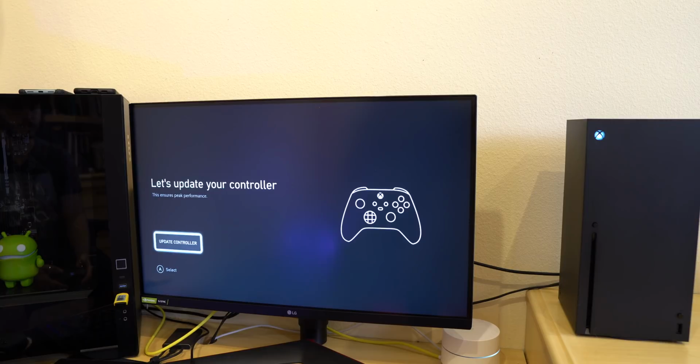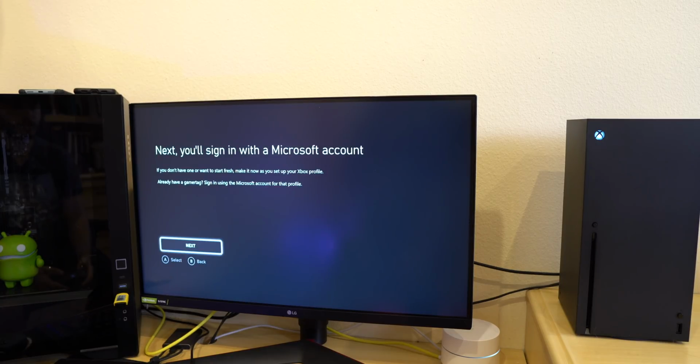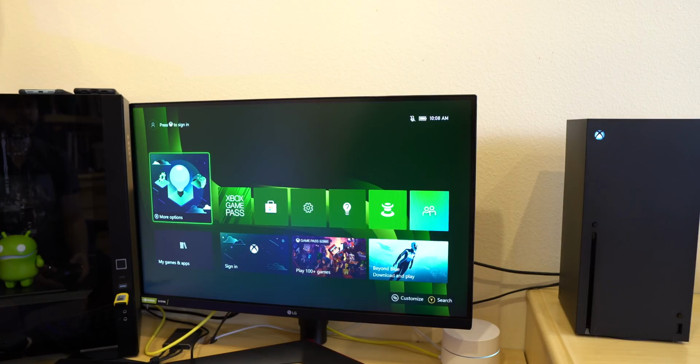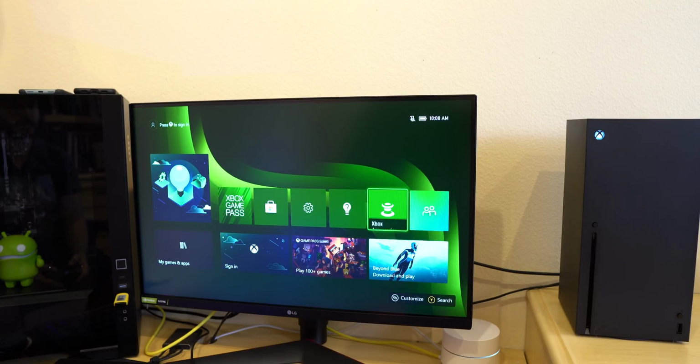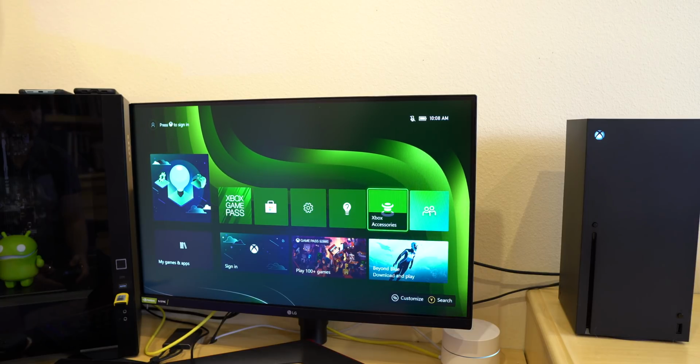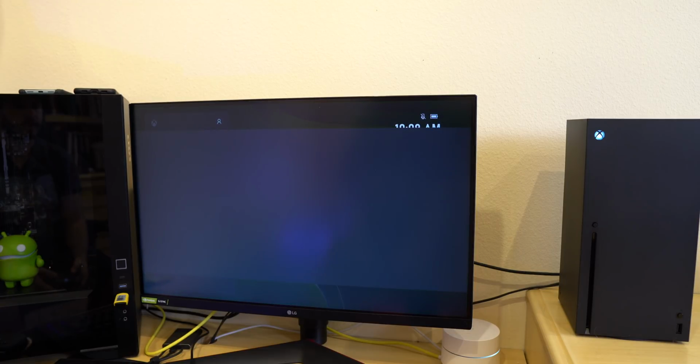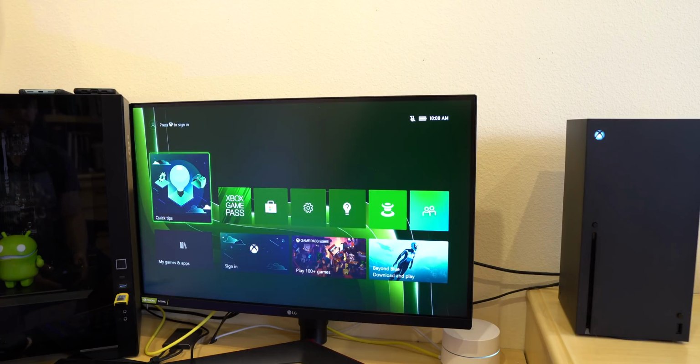Oh God, now I gotta update the controller. Okay, so after about 20 million hours, the controller finally updated, and next it'll ask you to sign in with your Microsoft account. So let me go ahead and do that right now. This is spinning for like a solid 5 minutes and I don't know what to do. Send help. And here we have it, which is basically the same thing as the Xbox One X kind of operating system. I can't log in. I have no idea why. I'm pressing this to log in, add new, and it just keeps spinning forever. So I don't know what's going on with that. But yeah, here it is.